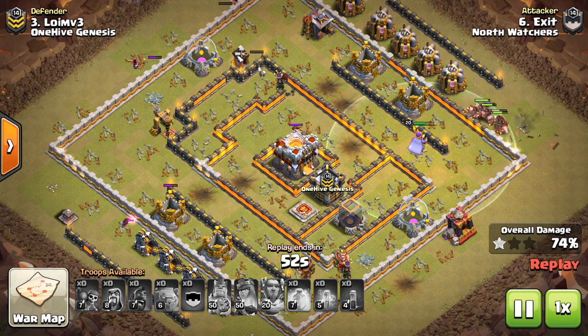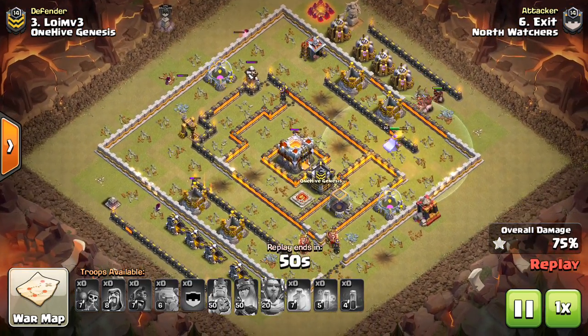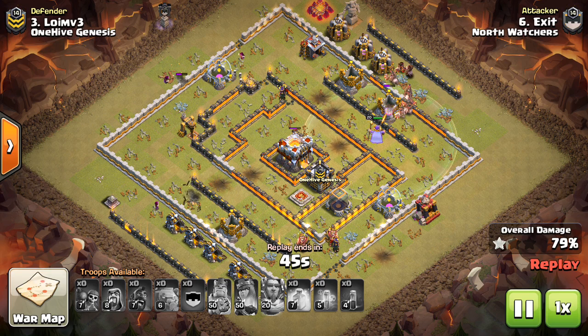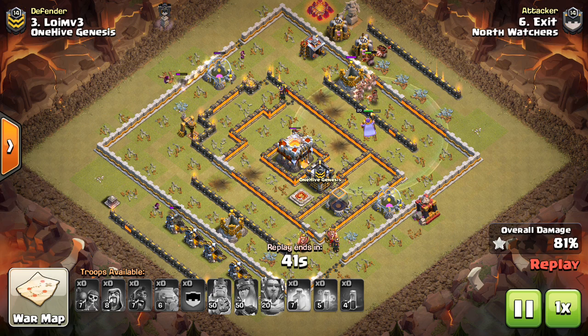So a great attack here by Exit. I wish I could make a video showing some of our attacks, but unfortunately we didn't have any 11v11s to show. We had one attempt, but the queen died during a queen walk. Otherwise, I think it had a good chance. The plan did work on that base.